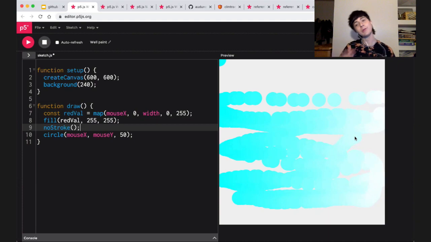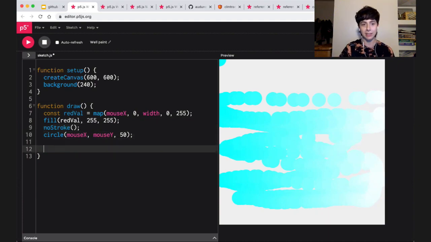But now I want to keep playing with this. I want to use a different shape here. I happen to like using a line. The line takes a start and end position, and I'm just going to offset the start X. You'll see what I mean. Level with the X, but a little bit offset to the left and right. So I'm going to do mouse X minus 50, mouse Y, it takes X, Y, X, Y, mouse X plus 50, mouse Y.